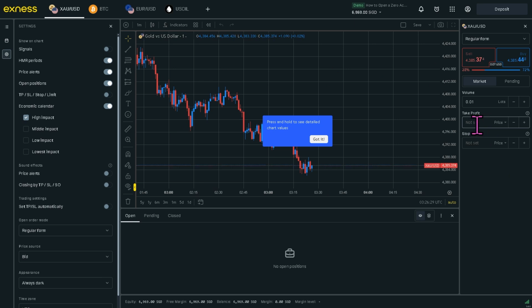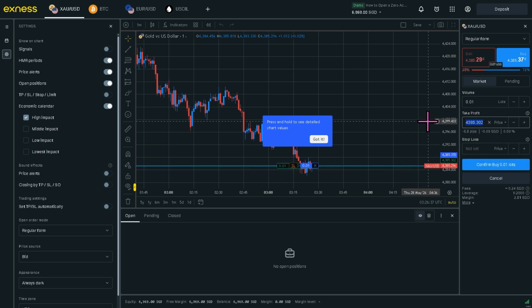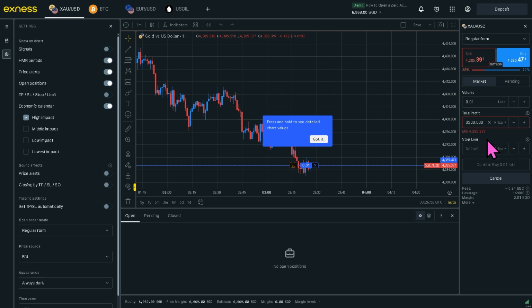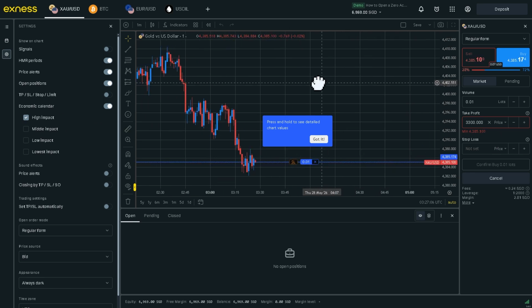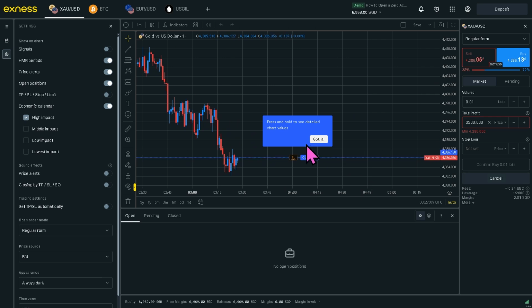For example, let's say you buy gold at, let's say, 300, you take profit at a certain level, and your trade will automatically close once the price reaches 3,110, securing your profit without manual intervention. Now, the take profit is extremely useful because it helps you lock in profits automatically, remove emotions from trading, and improve risk management, saving you time in monitoring the charts.